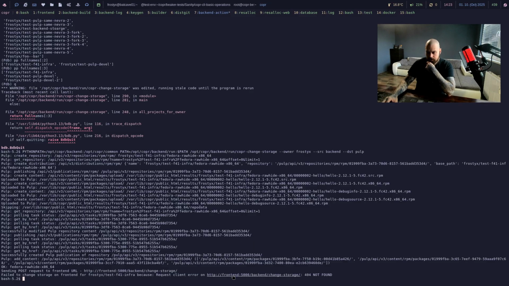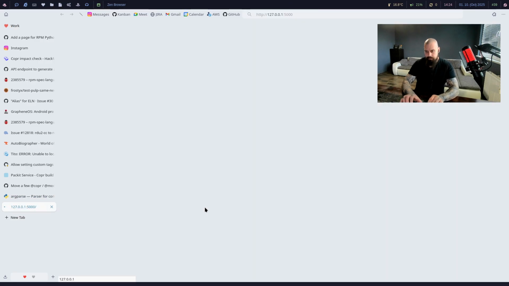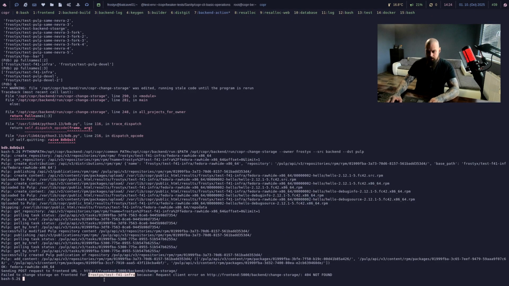Failed to change, not found. Yeah, because I guess the data is from a wrong project and the project doesn't exist and it cannot be changed. Therefore, let's check this theory.